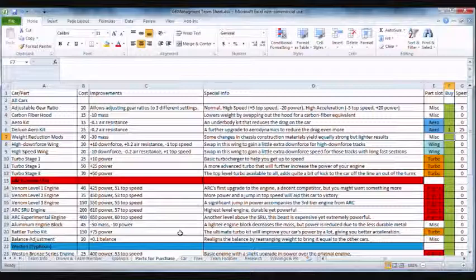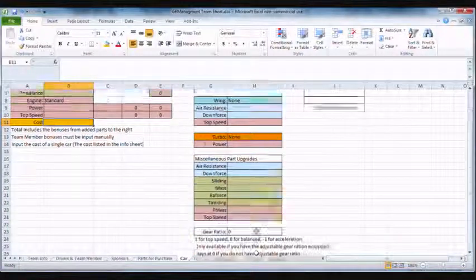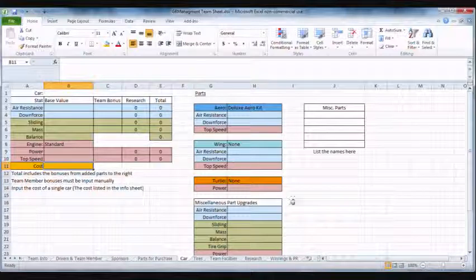And now we'll move on to the car tab. Well, before I go to that, just a reminder, all you have to do is put a 1 next to the part you wish to buy, and that part is now available for you to equip to your car. And I'll show you how to do that now in the car tab. So you see here, you have all these columns for different values, and you have all these different spots where you can put in values for parts.